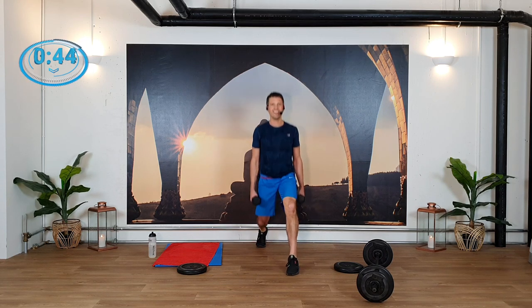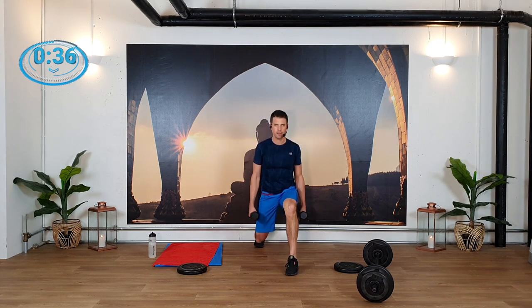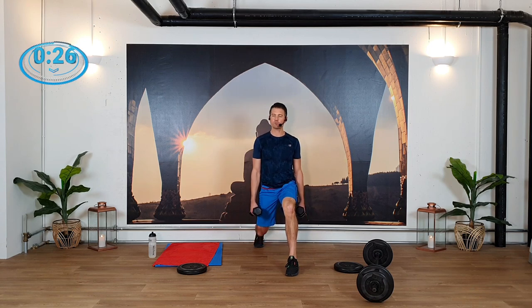Oh, yes. Down and rise. So keep on pushing your back knee to the floor. Keep it going. Down and rise. Perfect. And if it's enough, then we go on. Four bottom halves, here we go. So it's four bottom halves. Three, two. After last one, extend all the way.